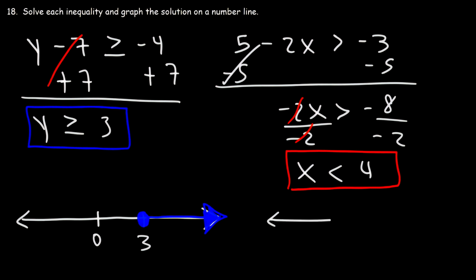Now, let's consider the other example. So 4 is to the right of 0. So for this one, where x is less than 4, do we need an open circle or a closed circle? Since we do not have the underline, x cannot equal 4. So we're going to have an open circle. Now, should we shade to the left or to the right? Because x is less than 4, we need to shade towards the left, where the numbers have a lower value. And so now you know how to plot an inequality on a number line.